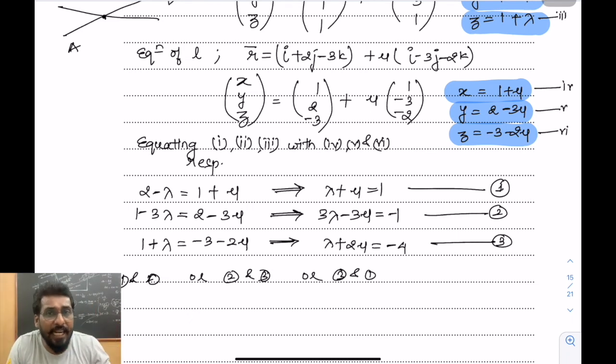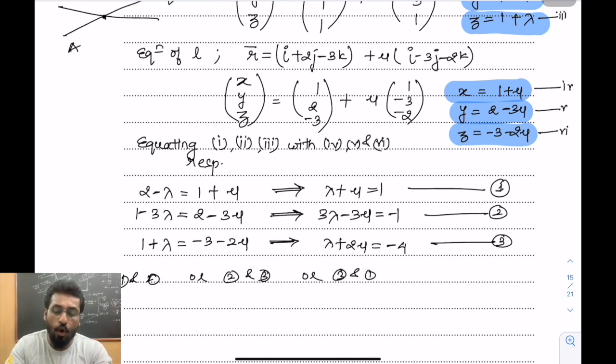If the equation gets satisfied by the values of lambda and mu that you have evaluated by solving the previous two equations, you will say that the lines are definitely intersecting. The three equations of lambda and mu are consistent. There exists one value of lambda and mu where all three equations are satisfied, and then the lines are definitely intersecting. Remember this process. And if, once you substitute these values in the third equation, it does not get satisfied, you will say the lines are not intersecting, the equations are not consistent, equations 1, 2 and 3 are not consistent.